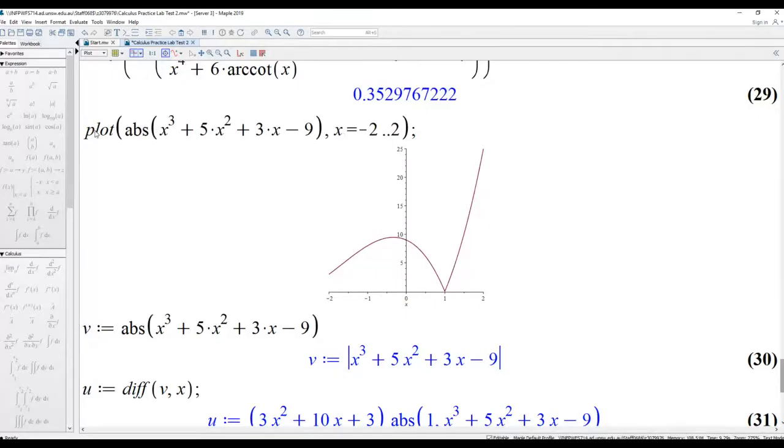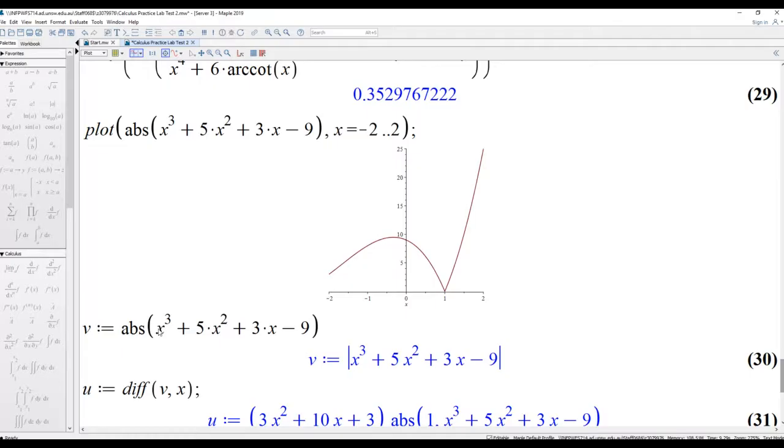is I'm just going to use the plot command to plot the absolute value of this. So ABS stands for absolute value. And I want to plot it between x equals -2 and x equals +2. Okay? So there's a plot. So you can see that, well, of course, at the endpoints, they're critical points. So x equals -2 and x equals +2 will be in our list.